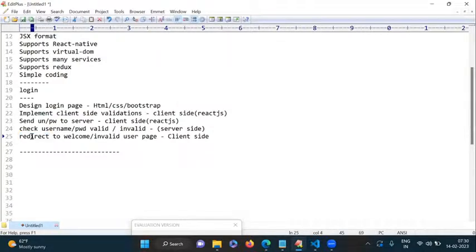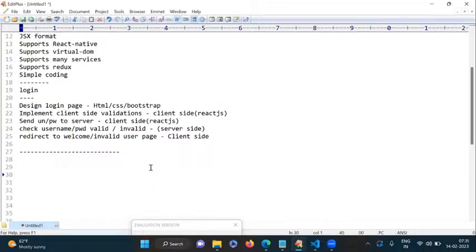Not only from the login point of view, if you take registration or any other concept, client-side usage is very high. That's why these days we have huge demand for UI development. For every concept, there is a client-side code requirement. That's why we got much popularity for this client-side technology.